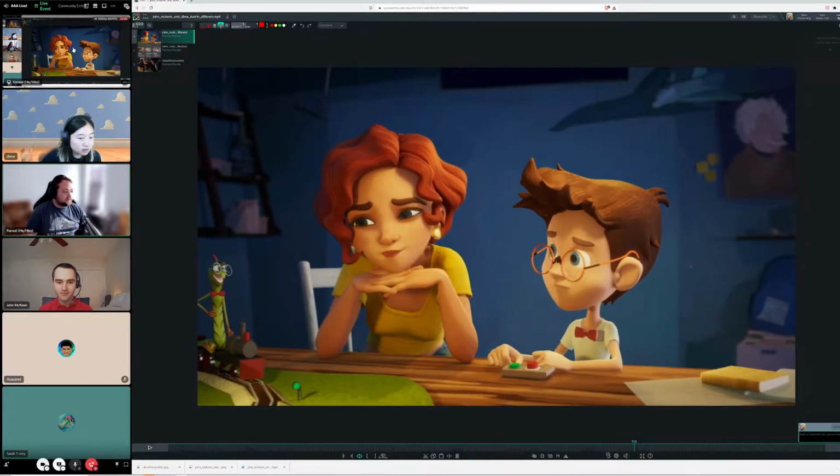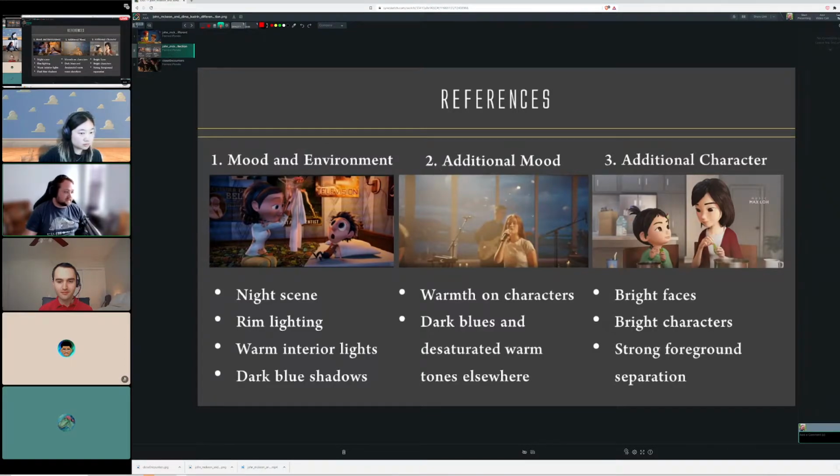I think something else you could play around with, because I know you're dealing with a wall in the background and then the table in the foreground, whereas this one has these big windows behind. This one seems to be lit from a big daylight source. Even so, you don't actually see the window, but you feel that there's an outside source coming in. And in here, you can also feel an outside source coming in with the gobo blinds that they have here, implying there's a window and there's moonlight coming in, and then you also have this warm overhead light.